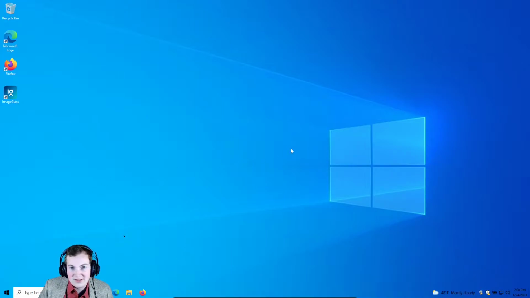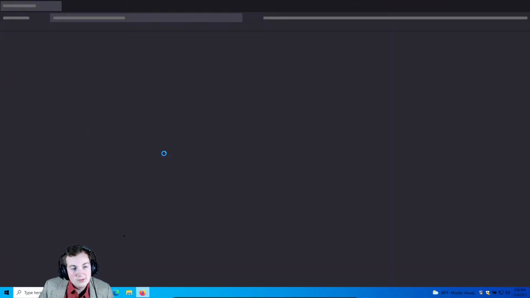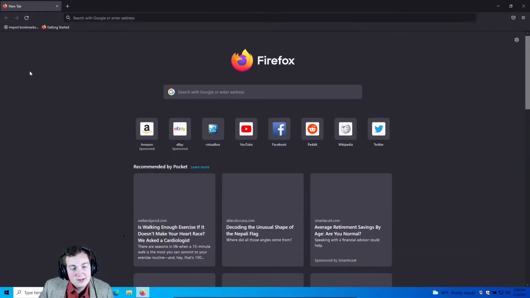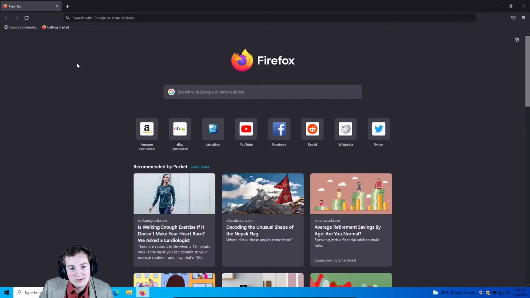This is just a fresh install. There's nothing too fancy on here. So I would recommend for just about everybody that you use Mozilla Firefox as your web browser. The reason for that primarily is that Firefox is open source, at least for the most part. There's one exception to that, but we'll talk about that in a minute. It is open source. It is very full featured, so you're unlikely to run into websites that just don't work.